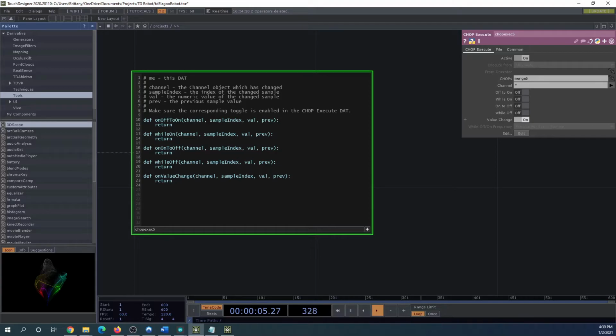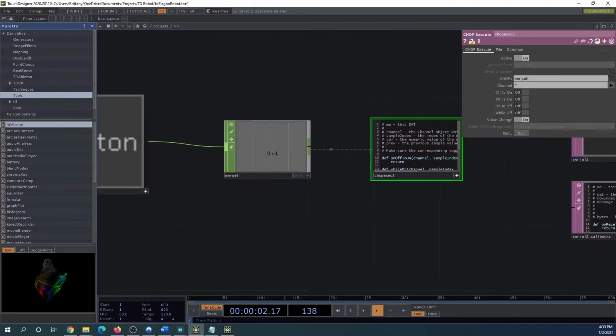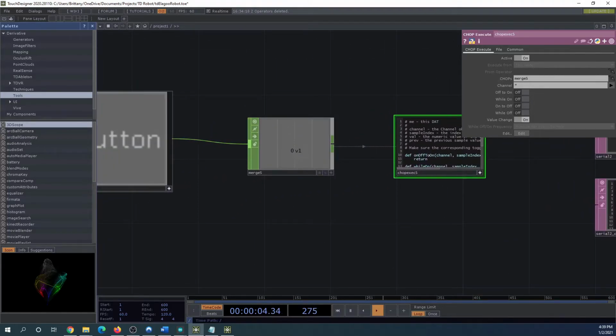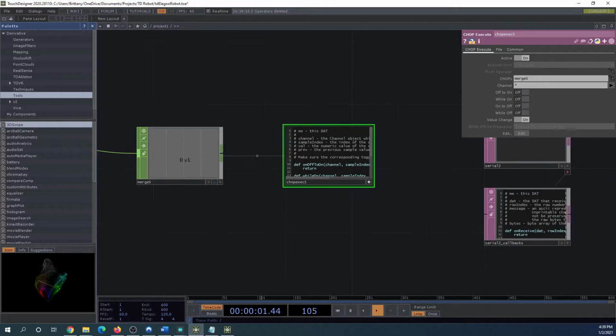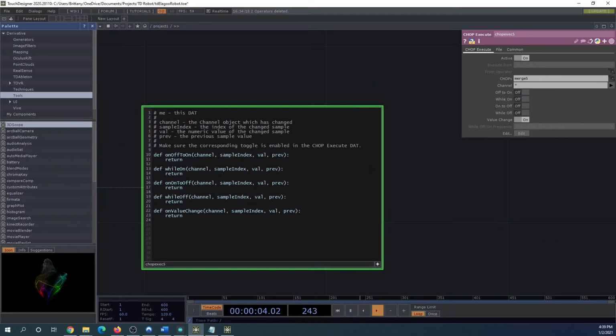So right now, the only one that's on is value change, meaning that anytime this happens, whatever's in this code here is going to run, is going to be triggered. I want on to off and off to on, just because I wanted to do two different things. When it goes off to on, I want it to go forward. When it goes on to off, I want it to stop.